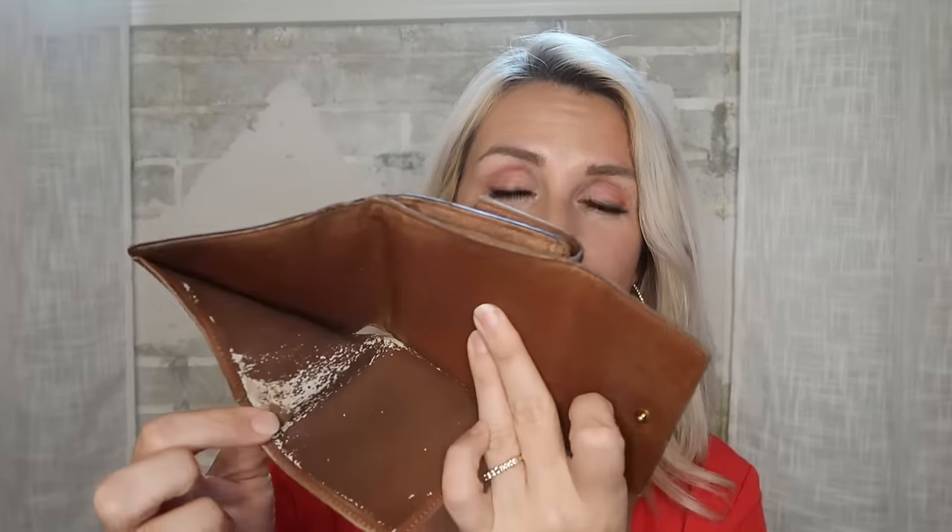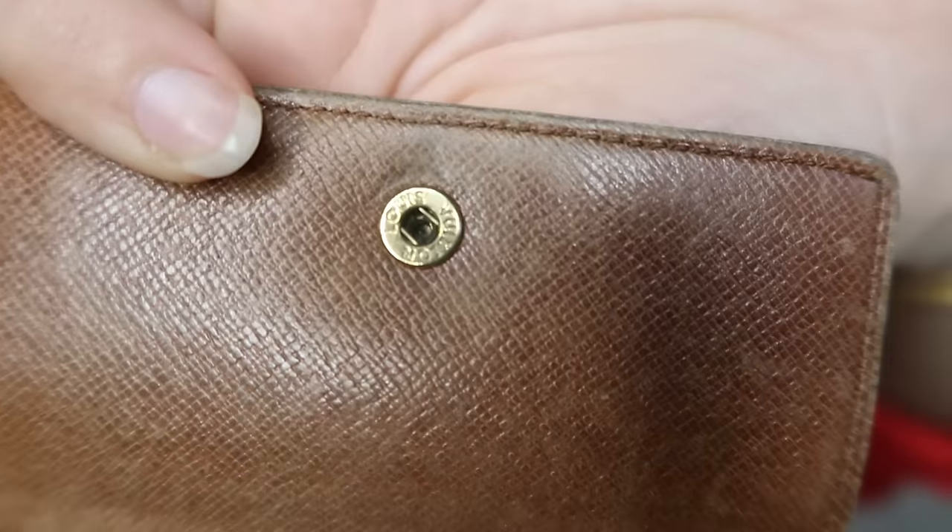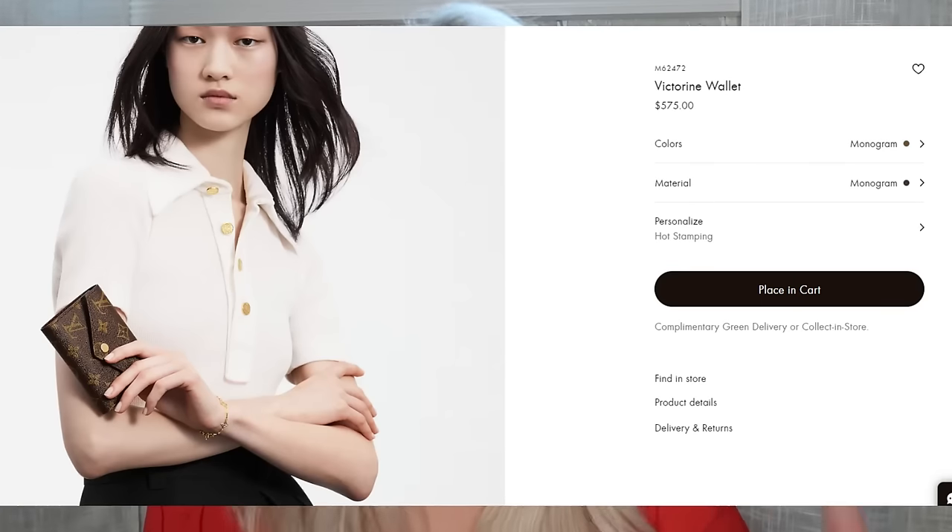And this little vintage Louis Vuitton wallet was $29. I also have a larger Louis Vuitton wallet I carry that I got off eBay. The $29 one has some wear — that's the kind of wear that happens in a lot of vintage Louis Vuitton — so it's going to end up for sale. But this one is clean as a whistle, Louis Vuitton branding on the buttons, and literally outside of that little bit of wear inside, she's perfect. Her corners are impeccable for $29. You cannot go to Walmart and get a wallet for $29.